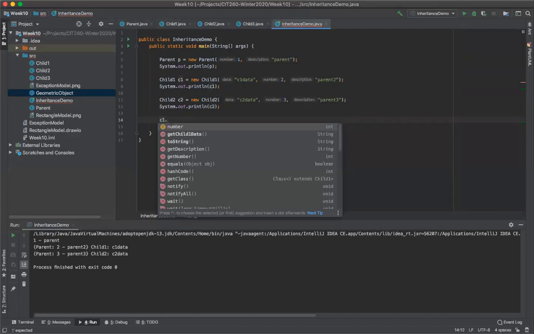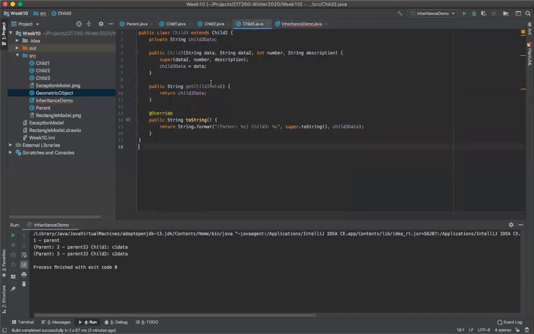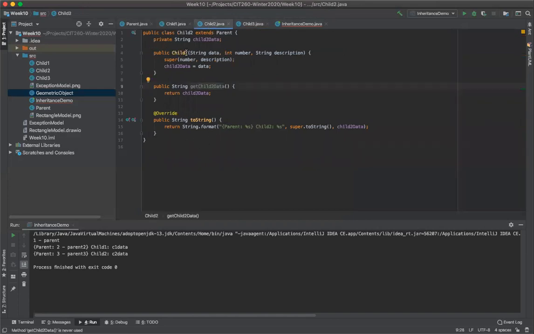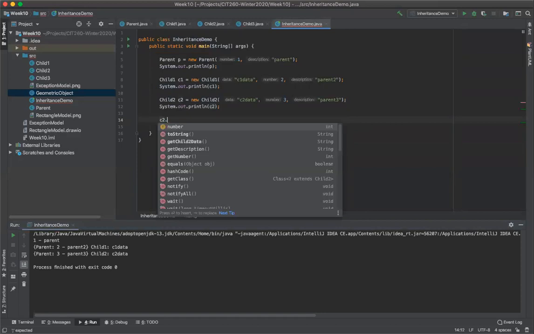So C2 and C1 inherit the parent stuff, but they don't relate to each other. Yeah, child 3 I corrected. We'll get there in just a second. Neither of them has each other's fields because they're not the same thing. They have a common parent, but they themselves are not equal to each other.